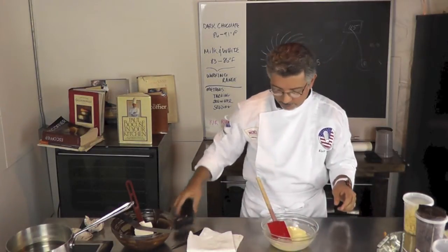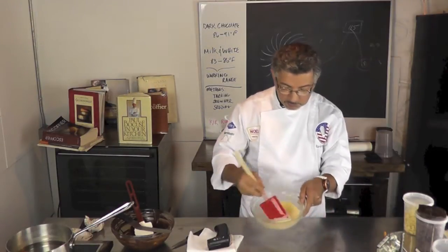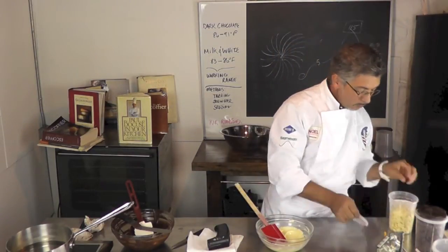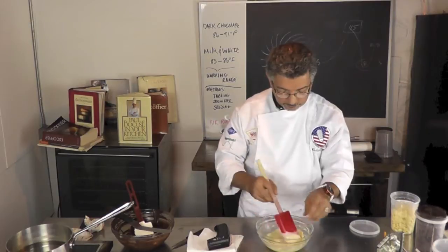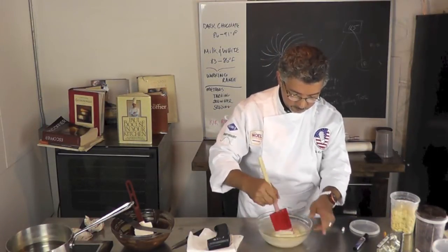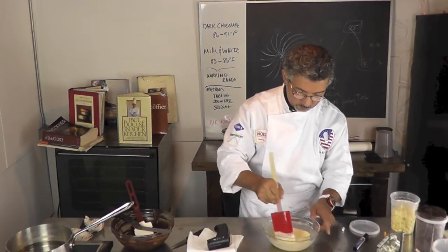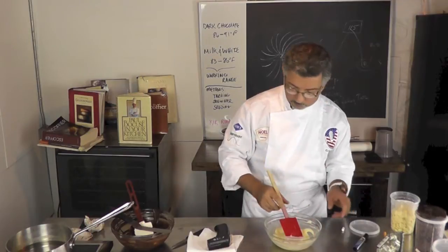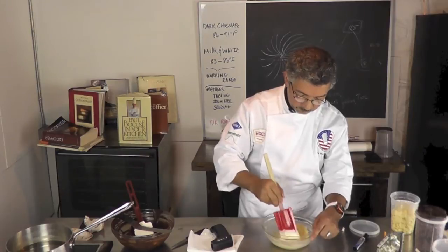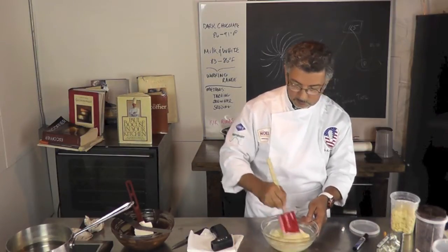Okay, so this is still a little, you see all the seeds, they melted, so I have to put more until it gets to 84. Okay, let's see how this. This one is taking a while. It's a little warm in here.